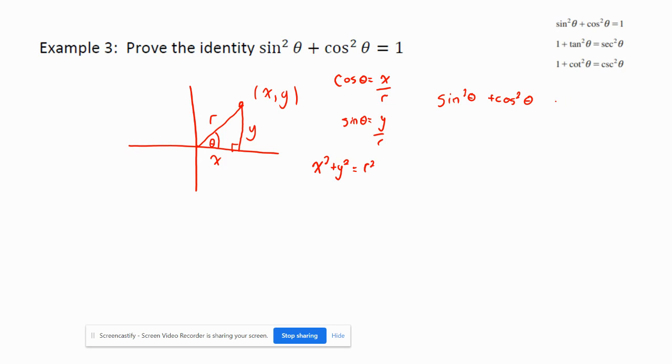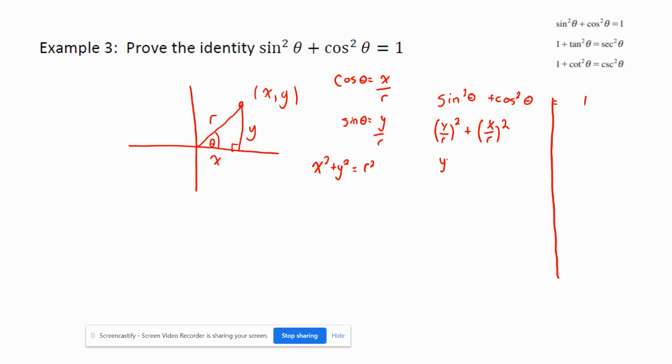So again, guys, with a two-column proof, what we're really doing is verifying that this equal sign is in fact equal. I'm going to put a line through the middle, and we need to show that the left-hand side does in fact equal the right-hand side. Now we know that sine theta is y over r. So sine squared theta is the same thing as y over r squared. And cos squared theta is x over r squared.